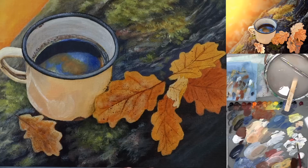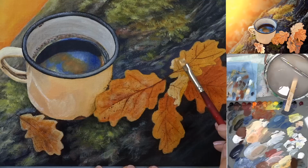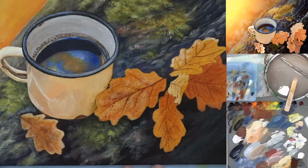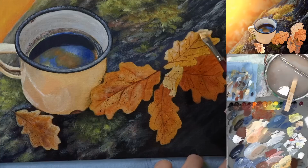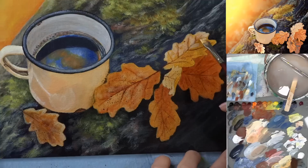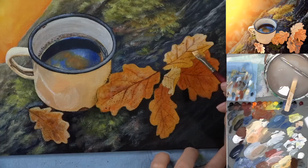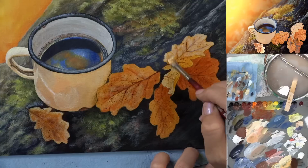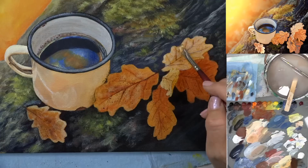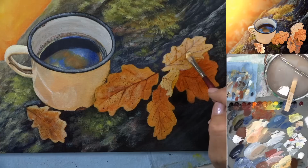Some of that yellow-white mixture. This leaf has got a lot of white in it. Chair is very squeaky. Spencer's does too. I'm just going to brush it over the top of that color. It's kind of toning everything down a little bit, washing it out.